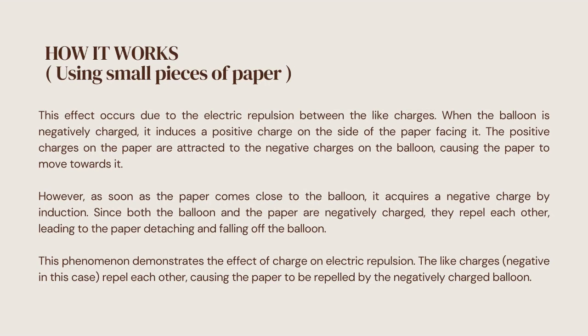This effect occurs due to electric forces between the charges. When the balloon is negatively charged, it induces a positive charge on the side of the paper facing it. The positive charges on the paper are attracted to the negative charge on the balloon, causing the paper to move towards it. However, as soon as the paper comes close to the balloon, it acquires a negative charge by induction. Since both the balloon and the paper are negatively charged, they repel each other, leading to the paper detaching and falling off the balloon. This phenomenon demonstrates the effect of charge on electric repulsion. Like charges repel each other, causing the paper to be repelled by the negatively charged balloon.